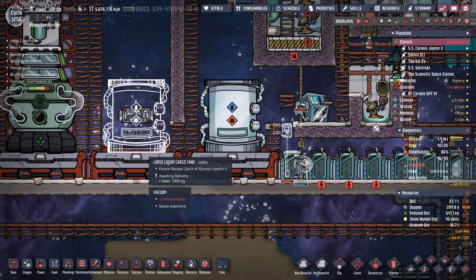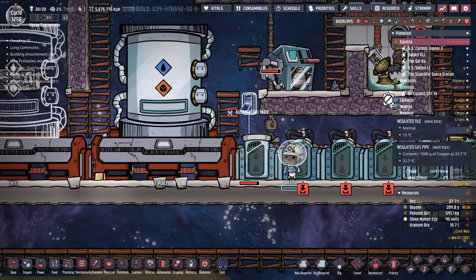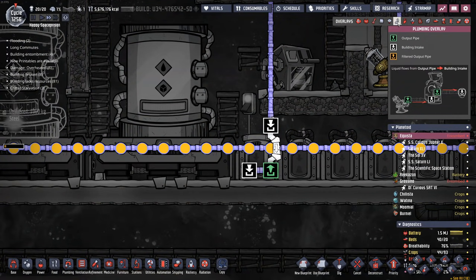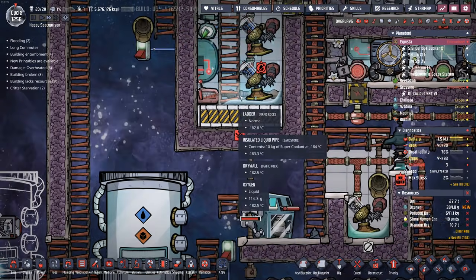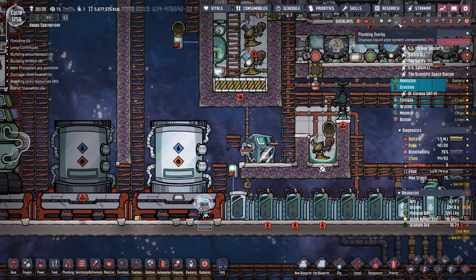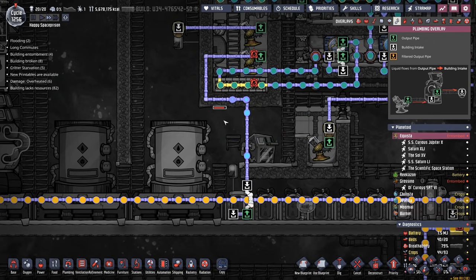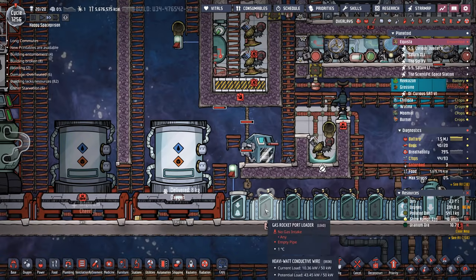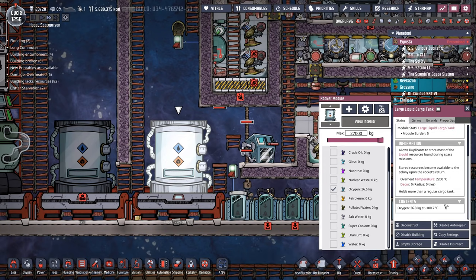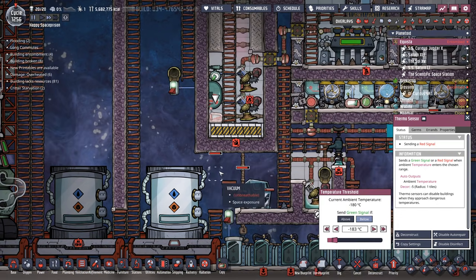Regardless, I'm gonna need some more tanks over here, so... But it does seem like I might need to activate this? I don't know. Let's wait for some more liquid oxygen to show up here. Okay, there we go. I hope this works. Oh, jeez. Stop. There! Some made it in! Okay, good.